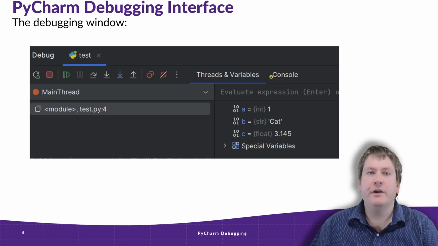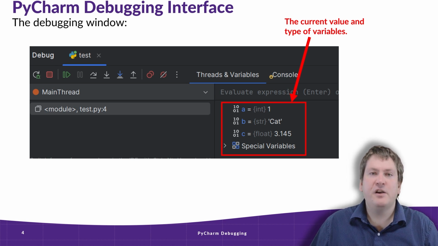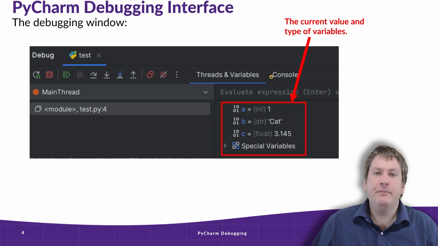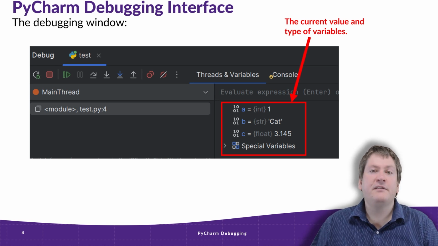When we run our code in debug mode, we get the debugging window rather than just going right to the console. That's what would happen if we were just running our code normally. And this debugging window is how we're going to access all those features I mentioned. For example, down here we can see the variable explorer. This contains all of the different variables that have been declared, their types, as well as their current value. This also allows us to modify the values of these variables if we wanted to.